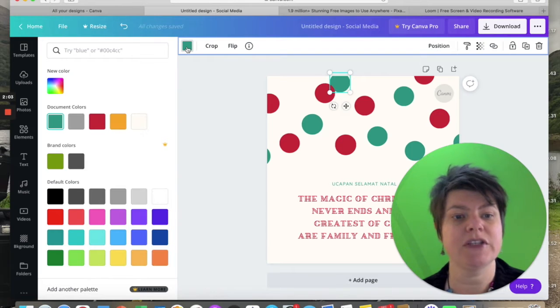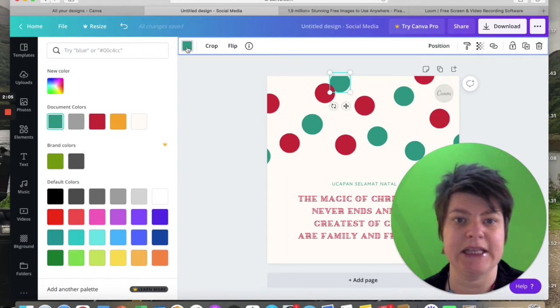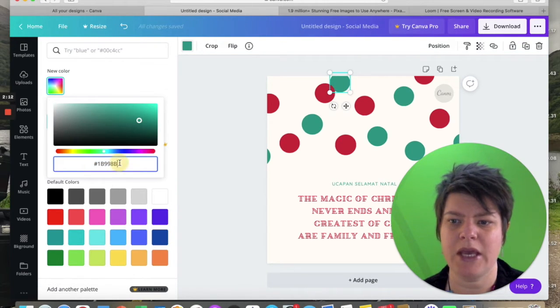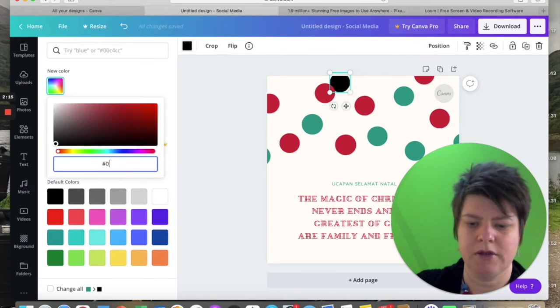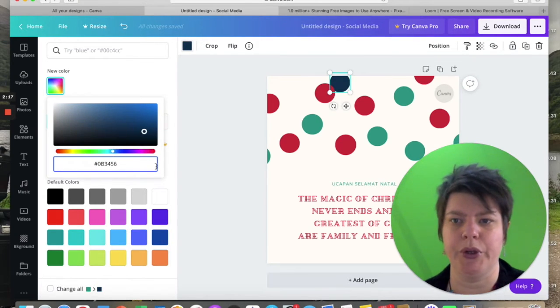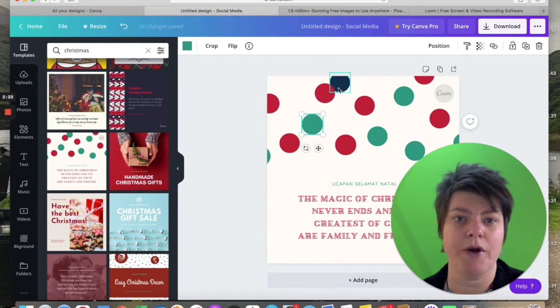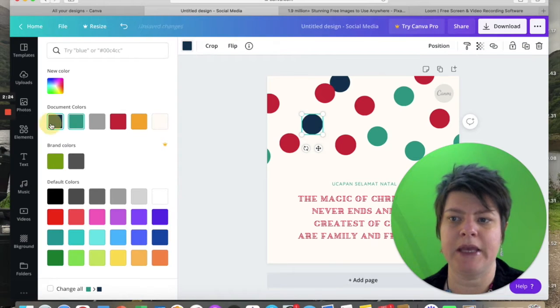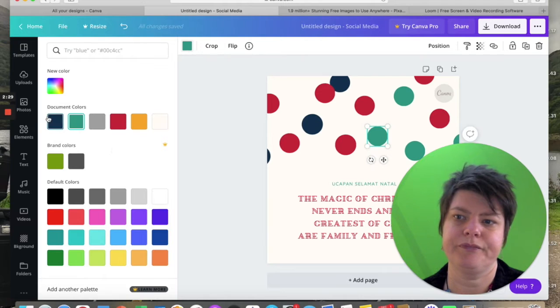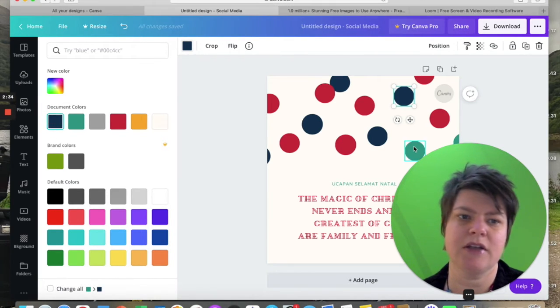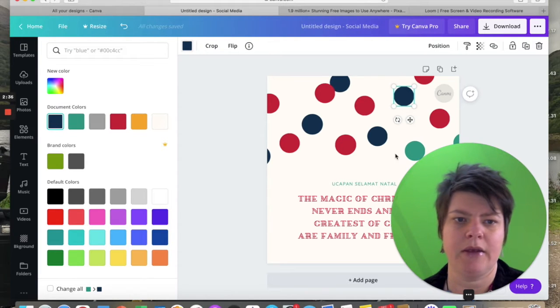I've shown you in another video where to find your hex numbers from. You're going to need them for your colours. So I don't want this blue kind of colour. I want my colour. So here is where you will put your hex numbers in. So I'm going to put the number for my dark blue. And that's going to change. So once you've done one, when you click on it here, it'll be underneath here. So you don't have to then go in and do it all again. So as you can see, this is starting to look a little bit more like my brand.